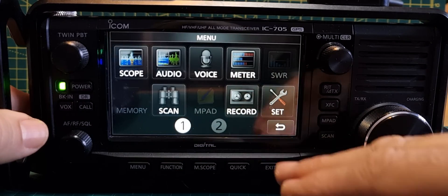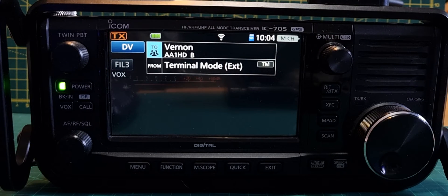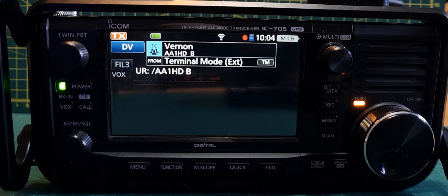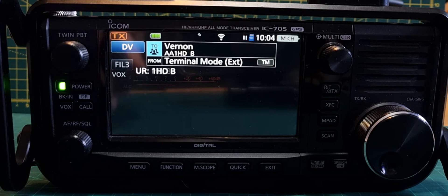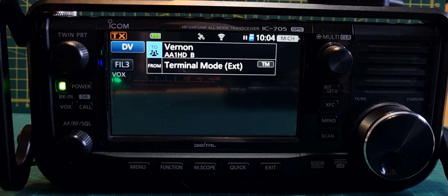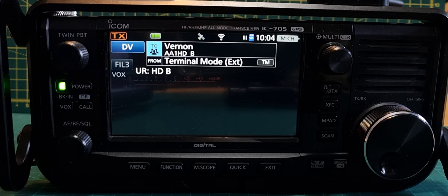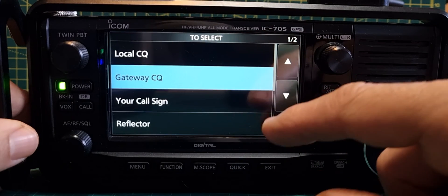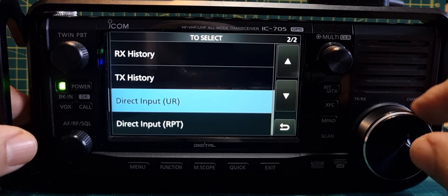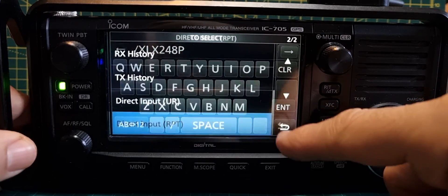Go Menu, DV Gateway, Terminal Mode. Still connected to that same repeater, we haven't changed that. M0FXB, M0FXB. I think if it was working in gateway mode you'd have a little gateway cloud icon up here. I think we're just chucking stones into the river at the moment — we don't really know what we're doing. You probably have to set an IP address and things like that.